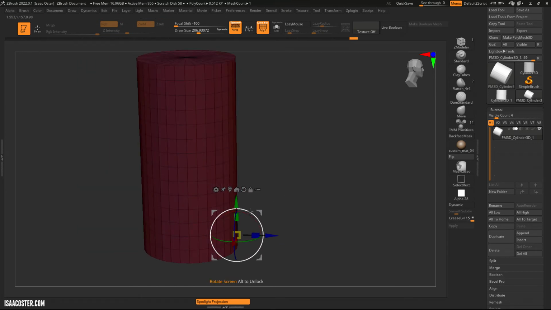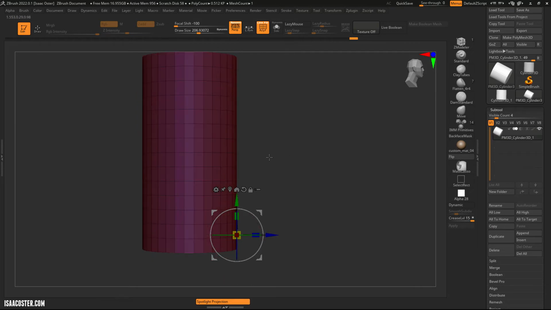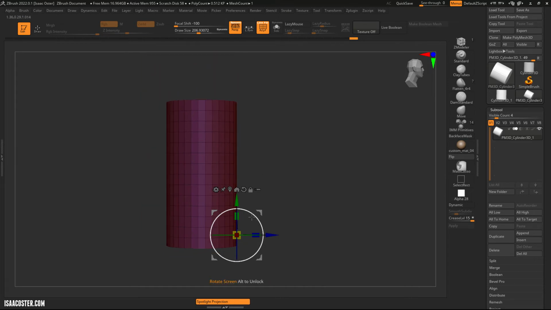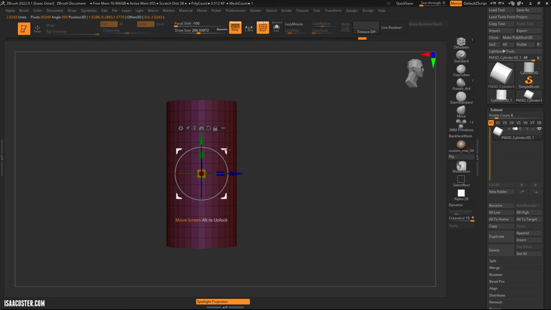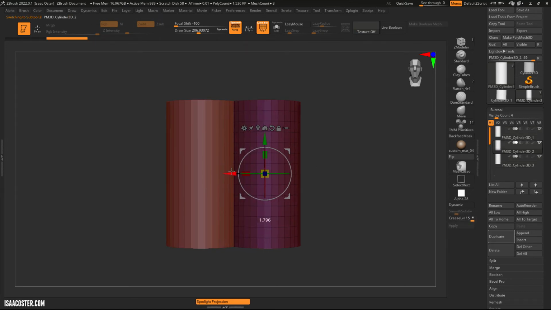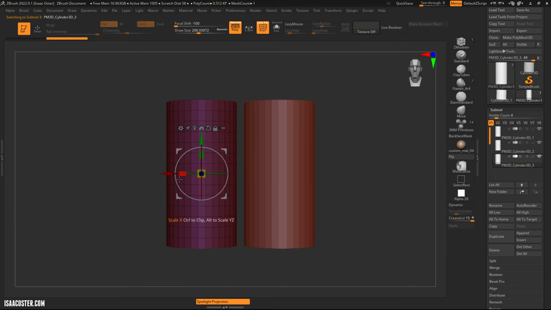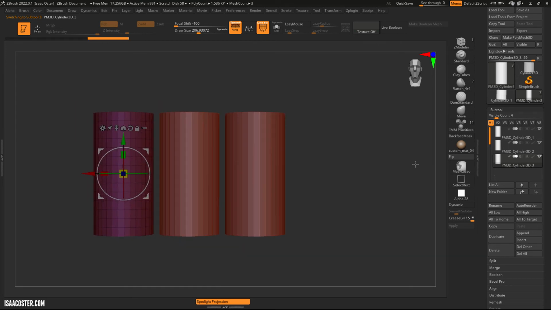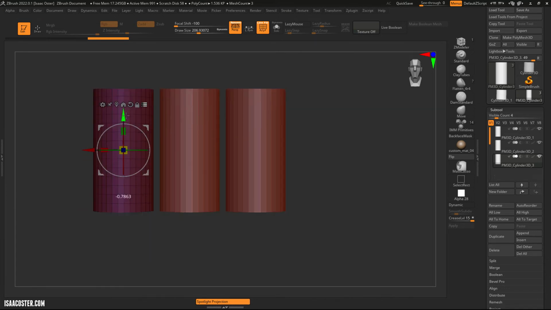So that is the sort of core functionality of the Gizmo3D. It has some additional stuff here, which is kind of interesting. First of all, I'll show you what this does. Typically, you can really only work on one subtool at a time, but occasionally you'll need to move things as a group. So we'll just duplicate this subtool and make a few of them. So now I've got these 3 subtools. If I wanted to move them all as a group, all I need to do is click this little icon here. And now they will all be acted upon.